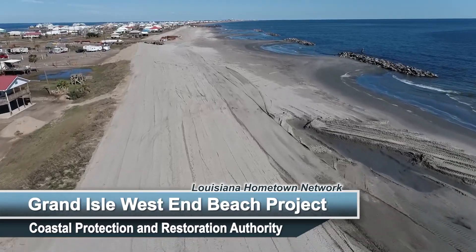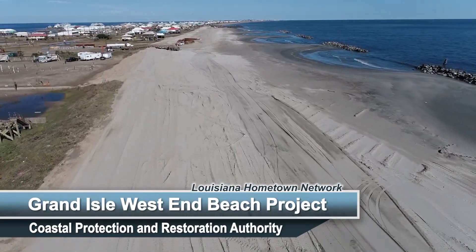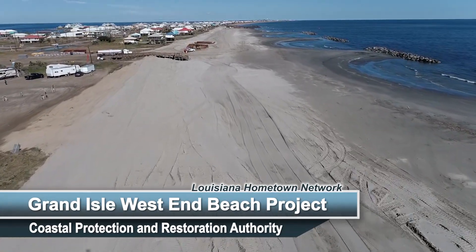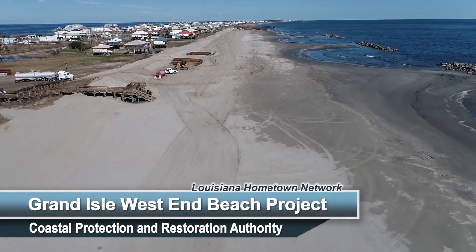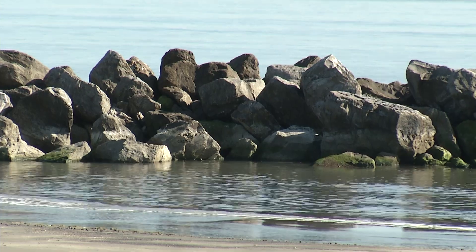This specific segment of beach and levee had actually been deteriorating for the last several years. It was a main concern of ours during the unprecedented hurricane season that we saw in 2020. There was actually a federal appropriation made back in 2018 to complete the restoration of the beach and dune, as well as provide some funding for segmented breakwaters.